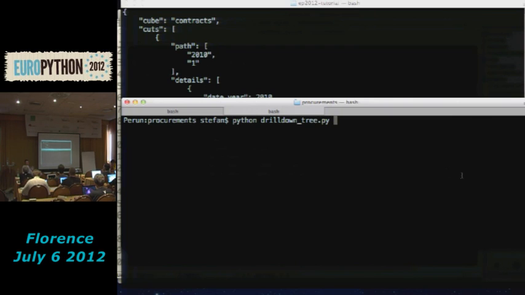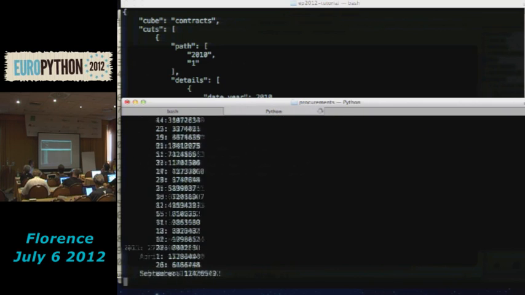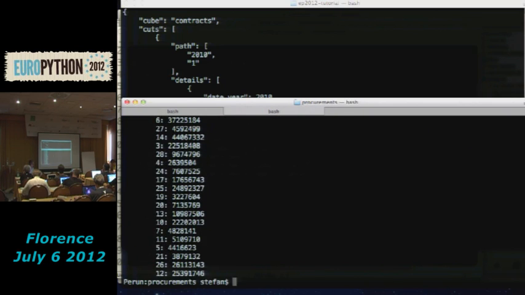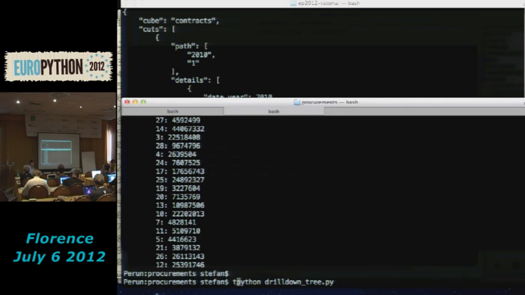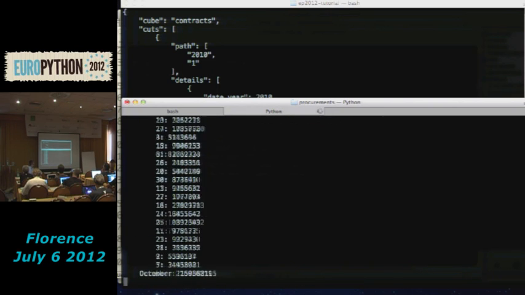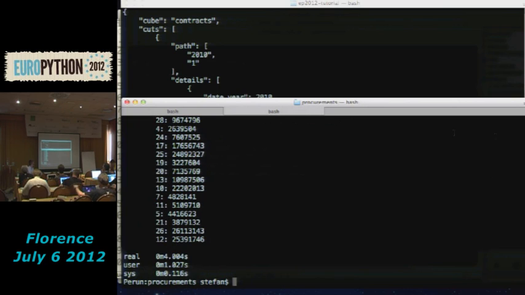I need an ini file if I'm running the server. If I'm writing Python code, I need to craft it by hand. So this is Postgres, and we can try this. Okay.